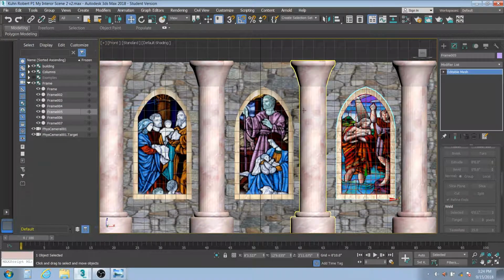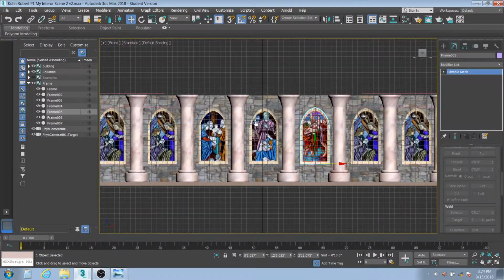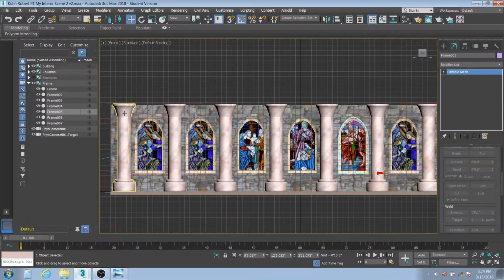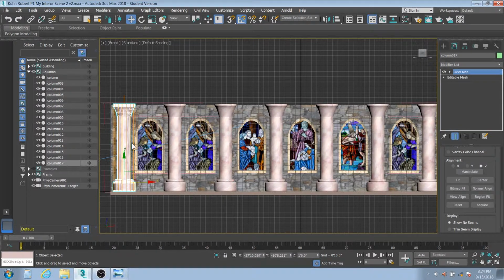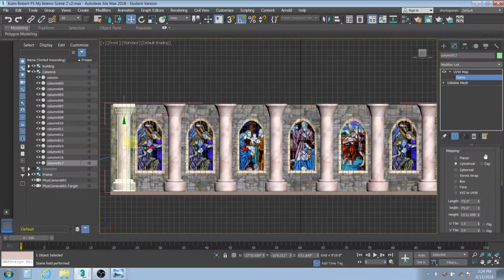Well, that's pretty much all there is to it. It was just that easy. So once again, when I set up one column, it had a UVW map on it, and in the UVW map I selected the cylinder. I shift copied and made a bunch of copies of these.